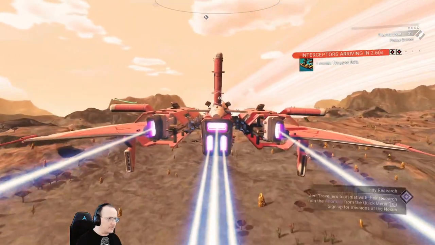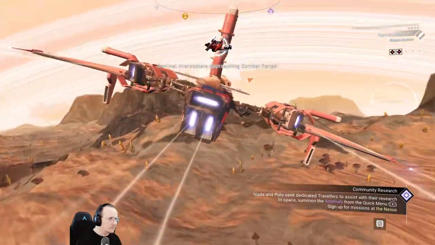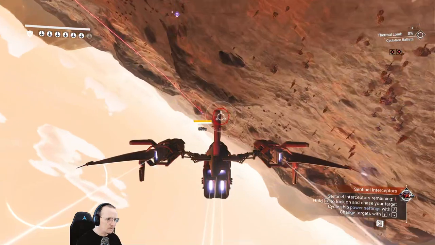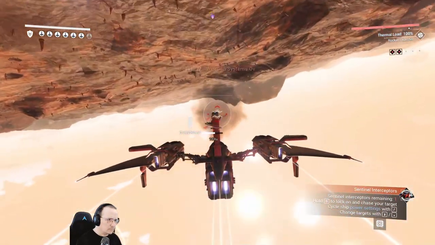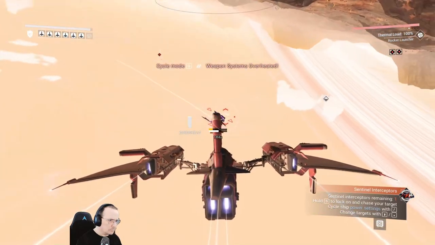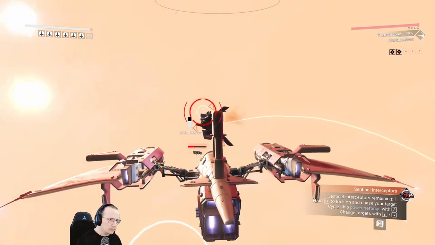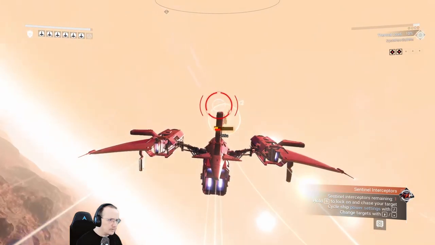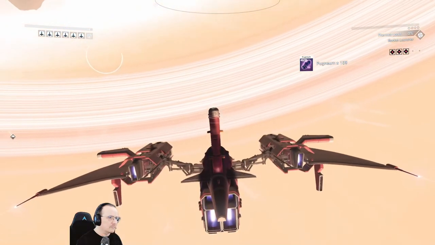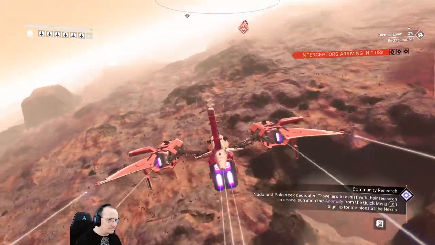See, now they're just waiting for me. If I land, well, this is really dumb. This is going to be one of those situations where I kill a sentinel and then the next ones come. Yep. This is that endless loop, right? How do you get out of the endless loop once you're in it? Because apparently landing doesn't work.